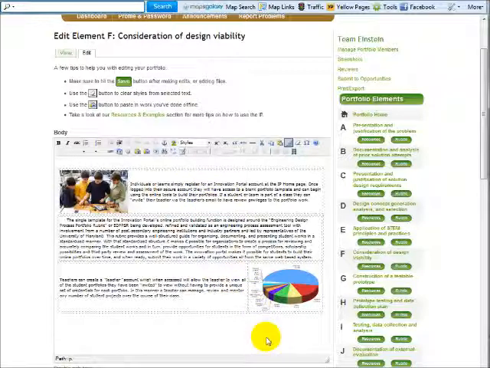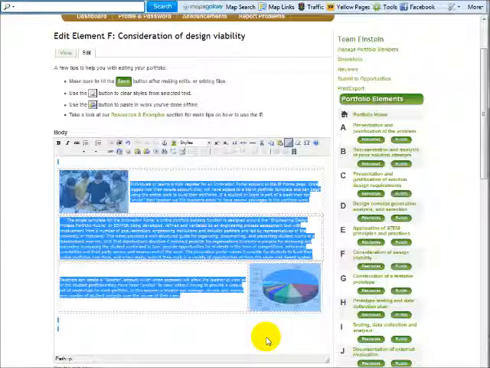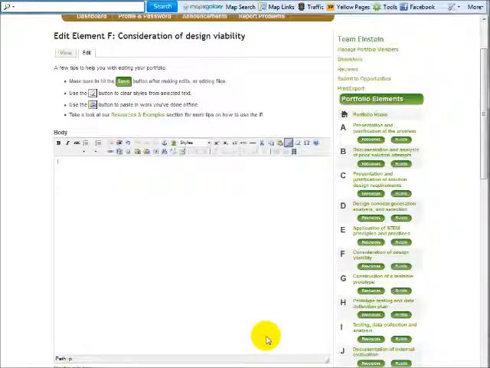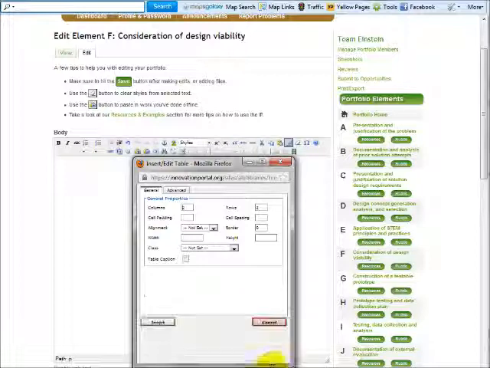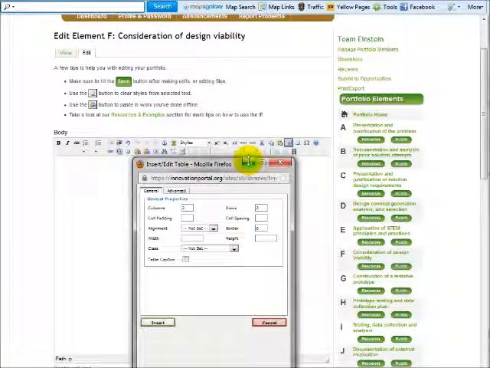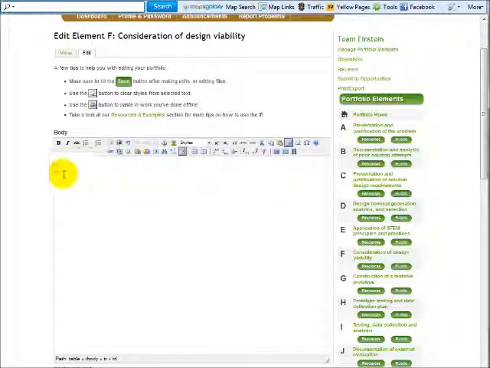I'm going to click inside here and select all, and then we're just going to delete it, and then we're back to a blank screen. The first thing I want to do is use the insert table function, which looks like a small spreadsheet with a pencil next to it. If you mouse over it, it says insert or edit table, so we'll click on that. And we want to envision up at the top we had a picture and some text, so we had two columns, one for the picture, one for the text, but only one row. So I'm going to highlight this and say I would like a little table with just two columns and only one row, please. I'm going to click the insert button, and that throws a little table on the screen over here to the left.